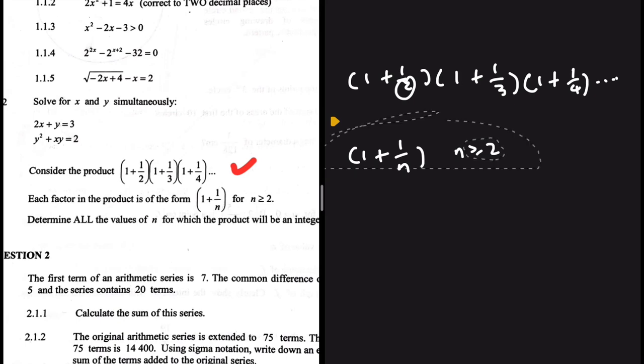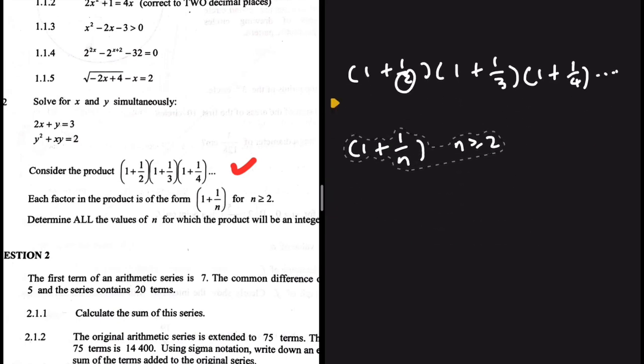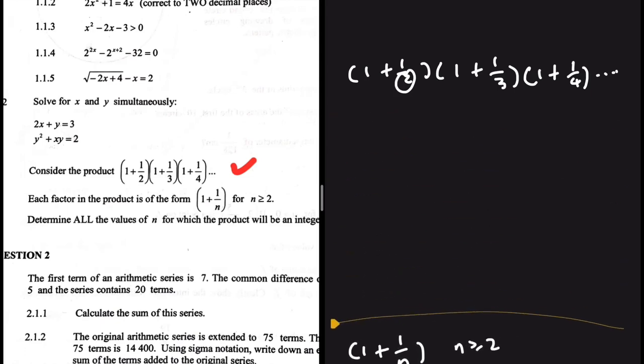So let me just drag these down and show you a couple of things. There we go. So instead of having 1 plus 1 over 2, let's just put that in our calculator. I get 3 over 2. So here the first term that I have is 3 over 2, right? And then let's move to the second term. 1 plus 1 over 3, that is 4 over 3. And then the third term, 1 plus 1 over 4, that is 5 over 4, right? Let me rewrite that.